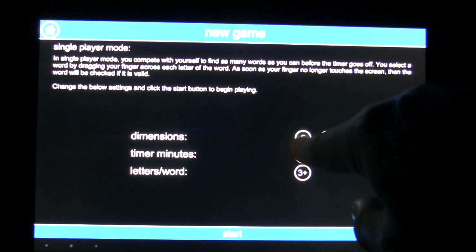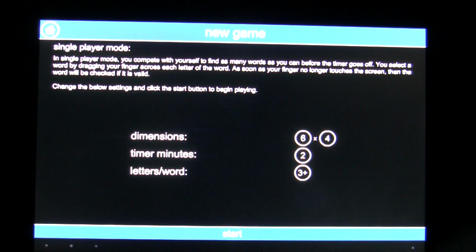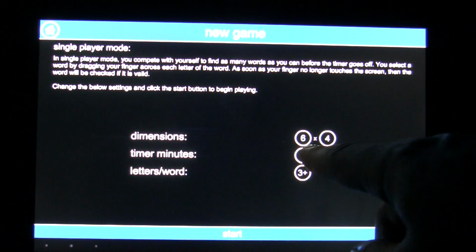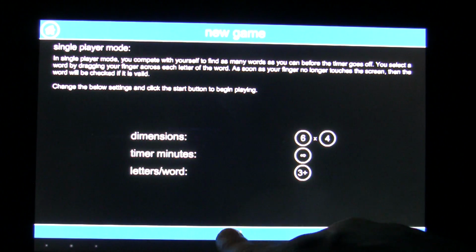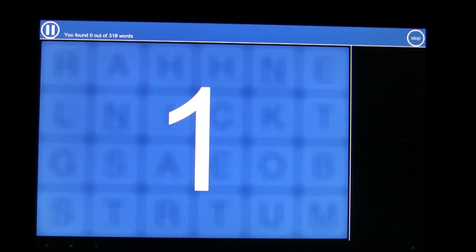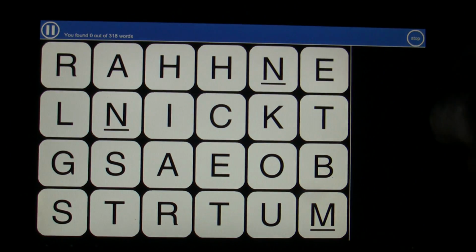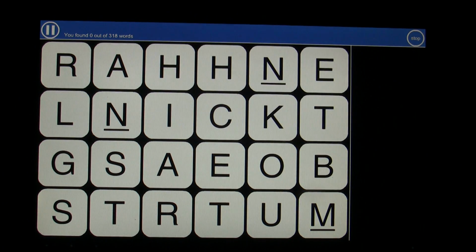This time let's make the game board 6 columns by 4 rows, which is a dimension you can't set on most other Boggle apps. Let's change the countdown clock to have an unlimited time limit. Now let's play this game. Because there are more letter tiles, there are more possible words. There are 318 possible words in this game. Let me play a little bit more so you can get a sense of how to play Word ZigZag.